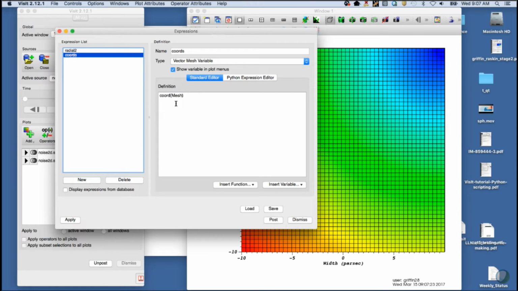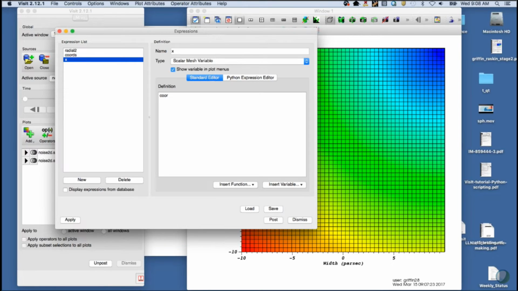Now, after we hit apply, we want to get the X value from our coordinates. Our coordinates is a vector, and we want to access the X and Y values. Again, this is going to be a scalar value.